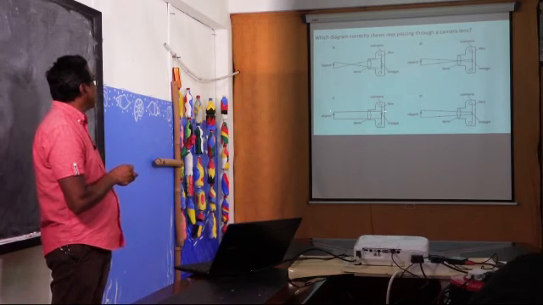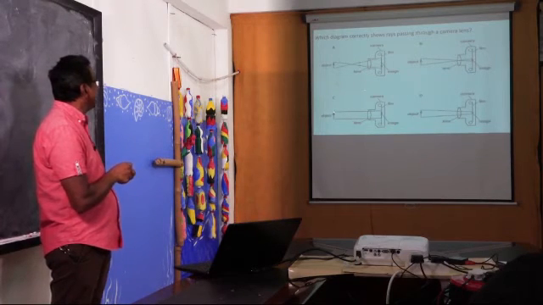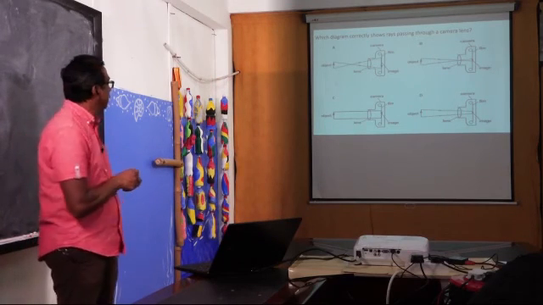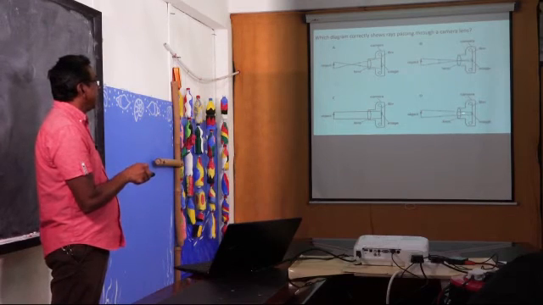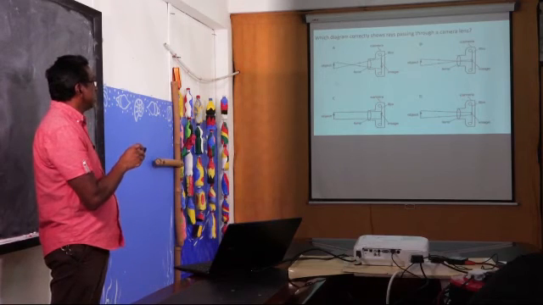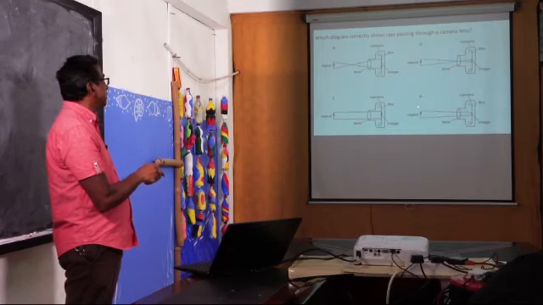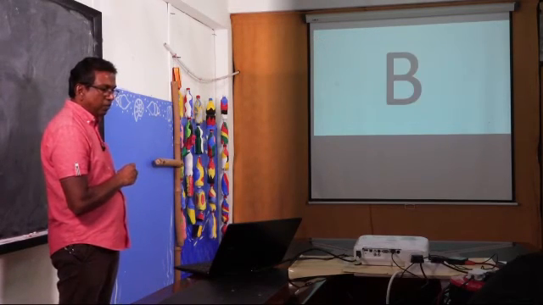Here, the ray cannot just go straight through the lens like this. It will have to be refracted. This one is wrong. Only when it goes to the optical center, it goes straight. Therefore, this one is wrong, and this one also is wrong. Okay? The image here is vertical, not even upside down. So B is the correct answer.